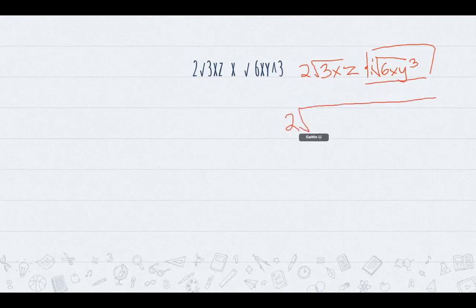Now we just put these things inside and we combine our variables. Actually yes, we do combine our numbers. So our 3 times 6 will give us 18, and then our two x's will give us x², and then our y we just put down along with our z.